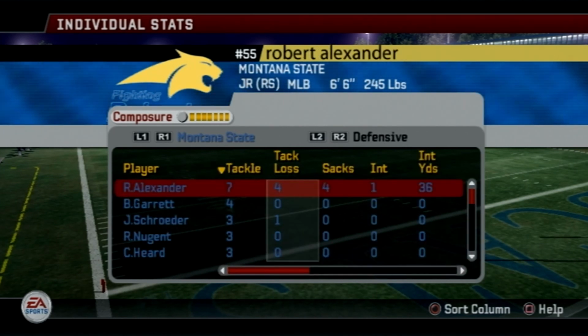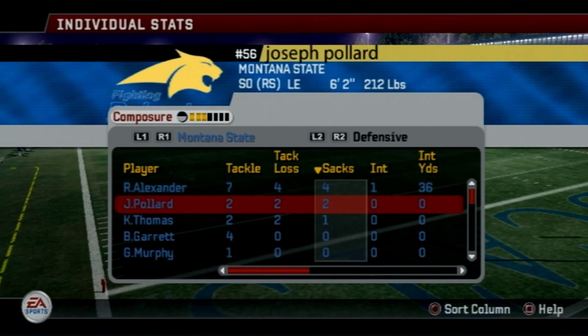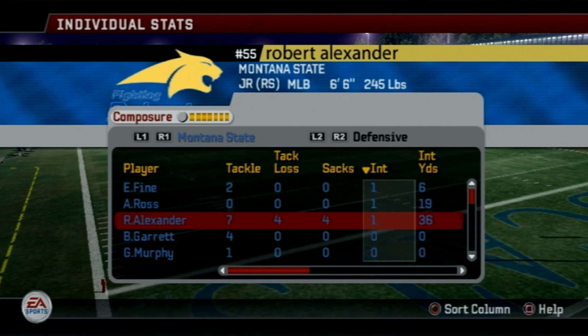Kevin Fuller was not sacked once this game, which was spectacular, and of course the defense came away with 7 sacks, 4 of them from Robert Alexander. Give him the game ball here, and then we also came away with 3 INTs.